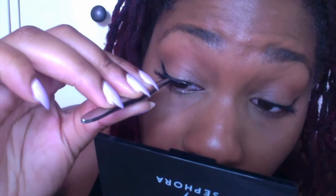So what we can do, we're going to glue these eyelashes. So we're already on fleek. Now we're going to be on extra fleek. See, y'all don't know about that. Extra fleek. Now we're going to carefully put these into place, starting with the one eyelid.